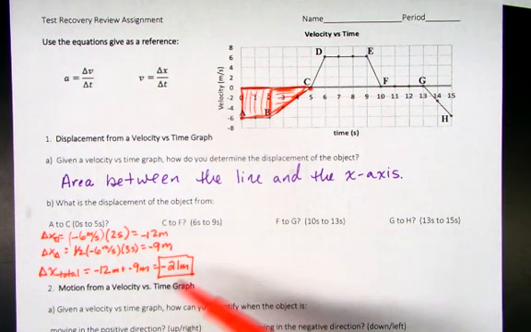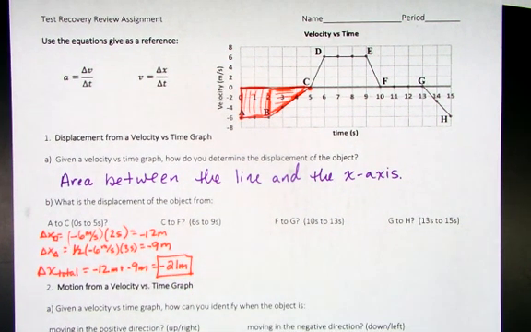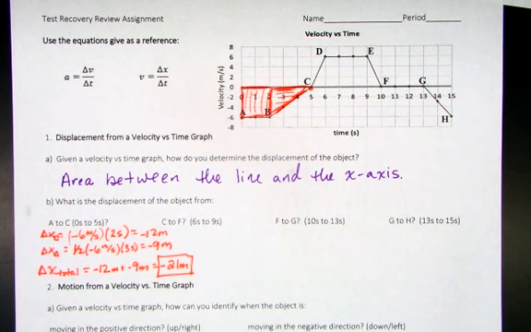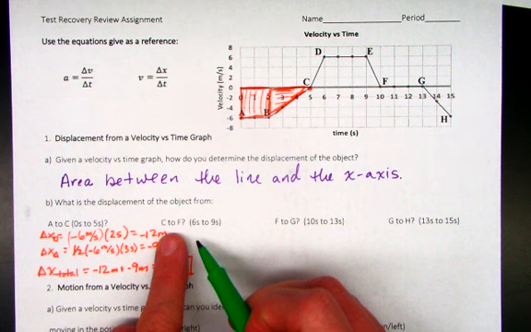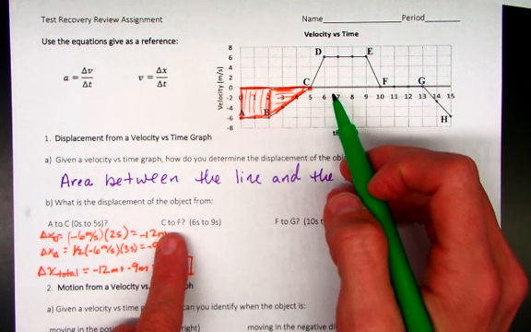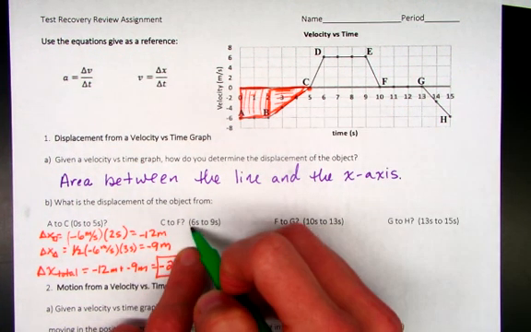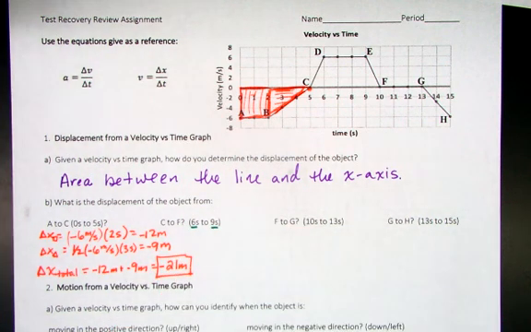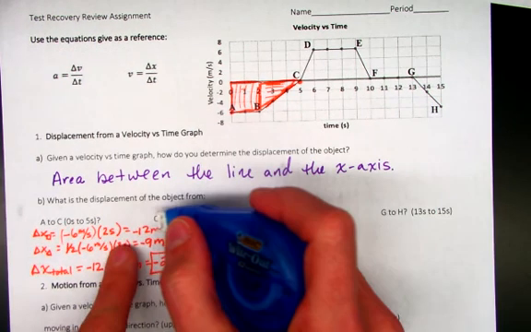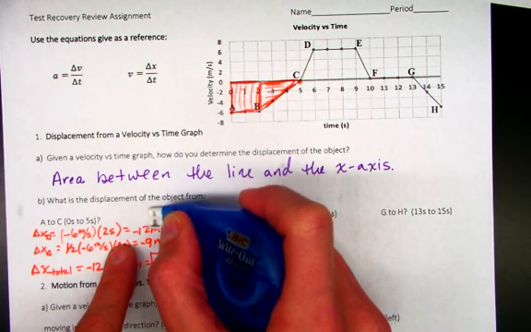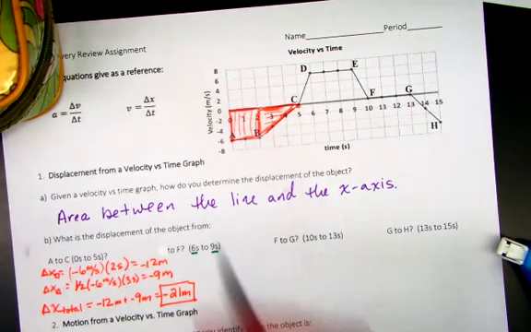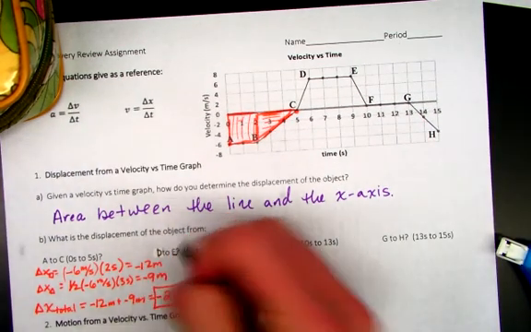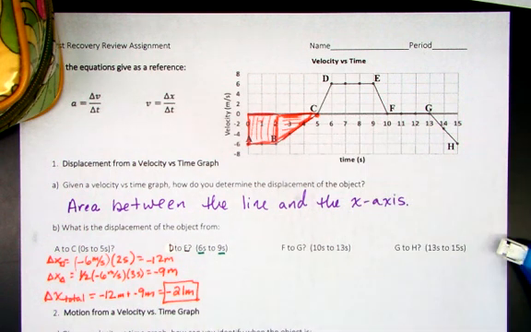Depending on the situation, left, down, and south would all be examples of general negative directions. All right, so from C to F, this is a bigger figure here. Actually, I think I changed this. This is from 6 to 9 seconds, so this is really from D to E. Let's change that; that should be corrected on your sheet. So from D to E, which is 6 to 9 seconds.